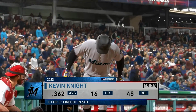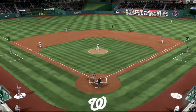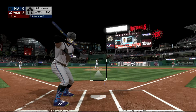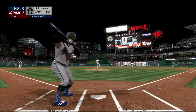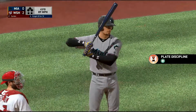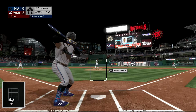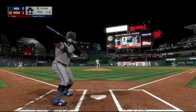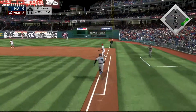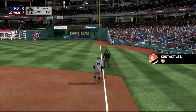Coming to the plate now, Kevin Knight. No hits in three tries so far. He struck out once. First pitch coming. Here it is. Ninth inning begins as the first pitch is taken for ball one. And even though he's had some success against this guy in the ballgame, he still knows he's a very dangerous opponent. He won't want to fall behind him any further. He's got to hurry on to first, and that is a big out to start the ninth.